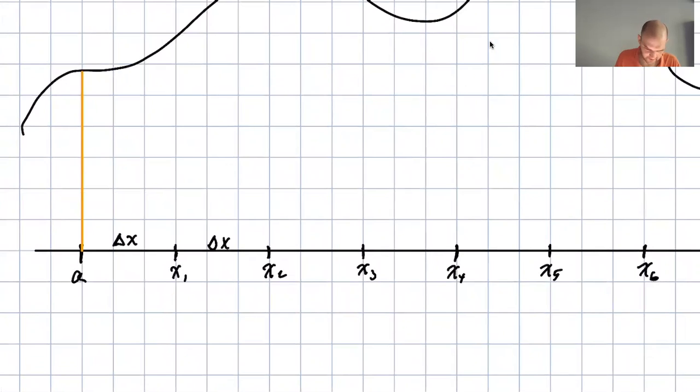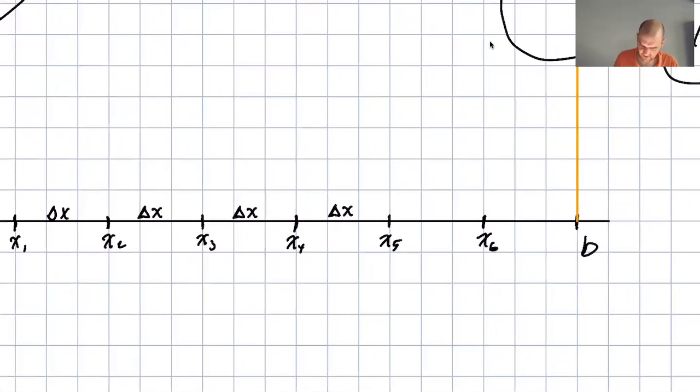I'm going to do a copy paste situation here. Copy. What? Paste. Why can't I paste you? Paste. Paste. Every one of these is going to be delta x. Sometimes it lets me paste and other times it asks me if I want to change the style of something. What? I don't know.